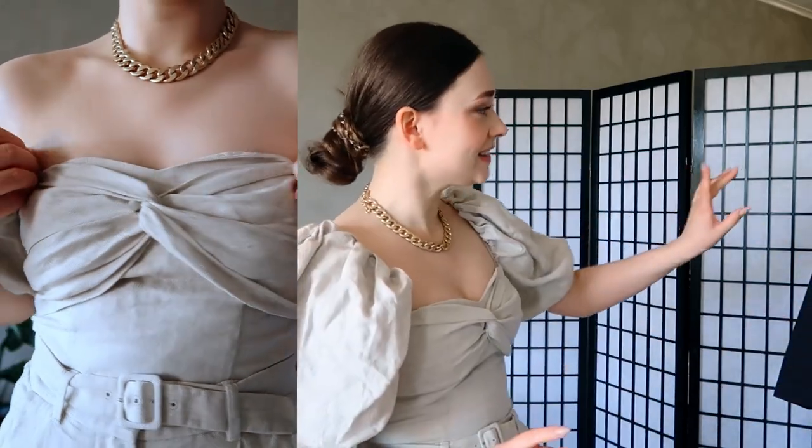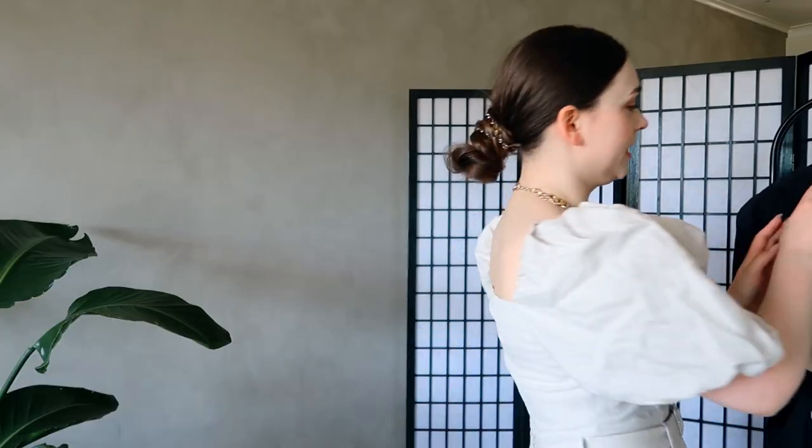Next outfit — I'm so into these color combinations. This top is actually a bodysuit, which is great for summer because you don't have to keep tucking it in. It's very skin-tight and just sits in place — very unfussy. I think it's a very flattering neckline that would suit a lot of people. It's also very comfortable. The fabric is 92% viscose and 8% elastane, so it's definitely very stretchy.